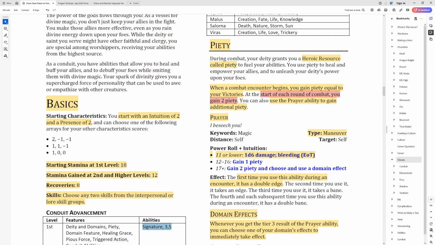Then you're going to gain piety, a heroic resource called piety. When a combat encounter begins, you gain equal to your victories. That's why victories are important, and pushing forward through a day is important. At the start of each round of combat, you gain 2 piety. It's not clear to me, are you just going to gain, let's see, it's combat number 4. So you've been through 3 combats, you got 3 victories, you start with 3. On round 1, do you now have 5? I'm not sure, that's not clear to me.